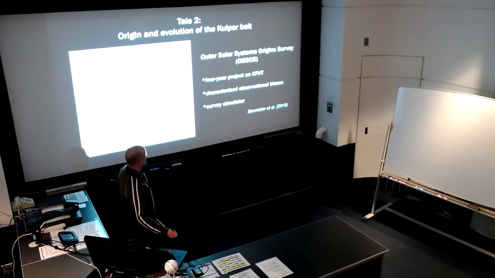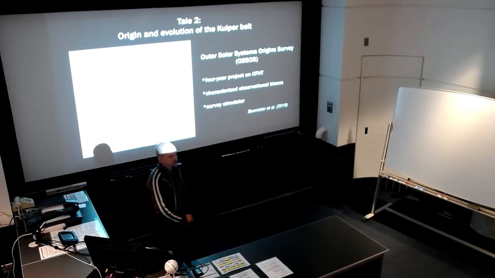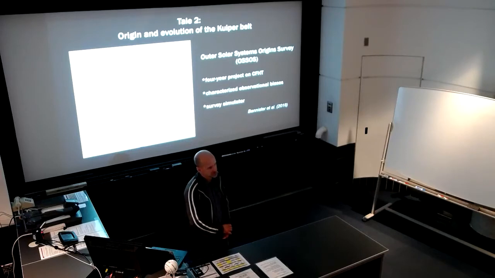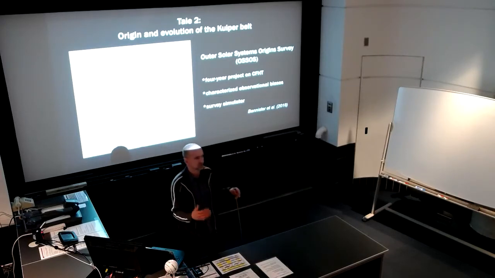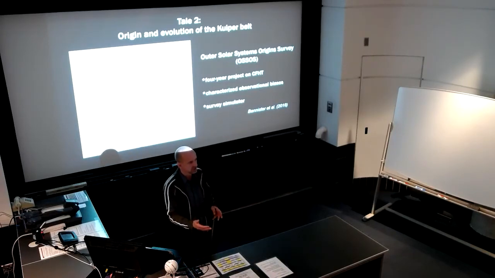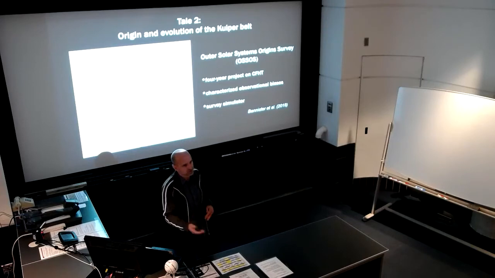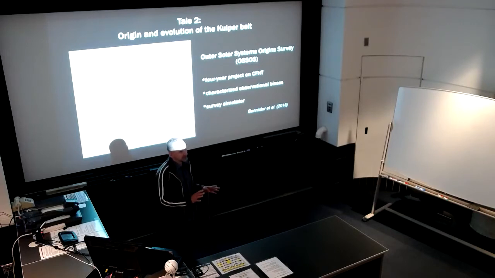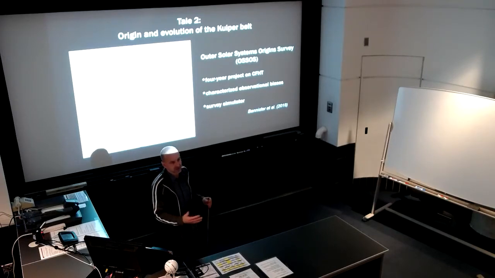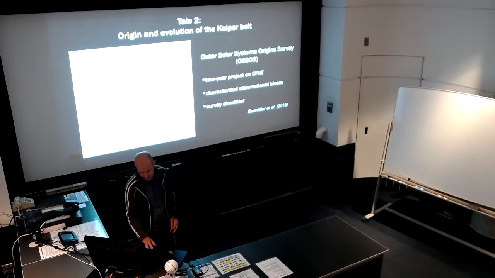relates. It's important that OSSOS has carefully characterized observational biases, and in addition, the OSSOS team has produced what they call the survey simulator, which is a very good tool for someone doing theory because you can produce your model, your intrinsic orbital distribution. You plug it into the survey simulator, and the survey simulator mimics observations, the pointing direction, the sensitivity of the different frames, etc. You don't care about it. And then in the end, you get what OSSOS would detect from your model, and you can compare that directly to the observations. So it's an excellent tool to be used.